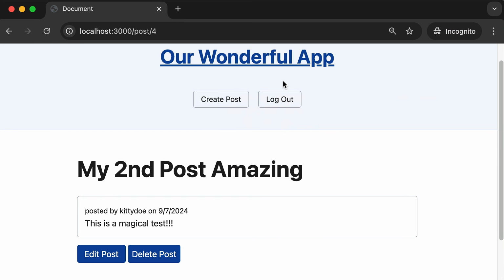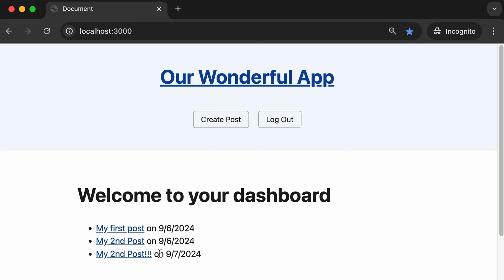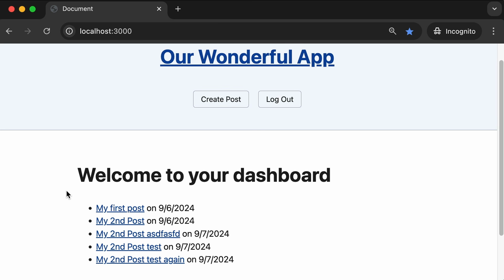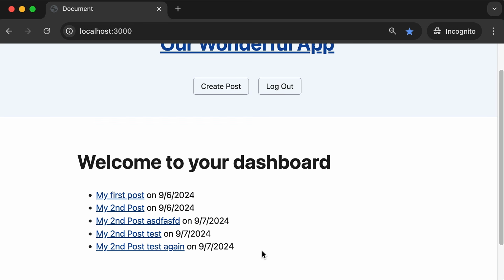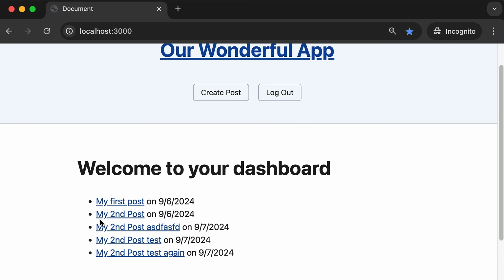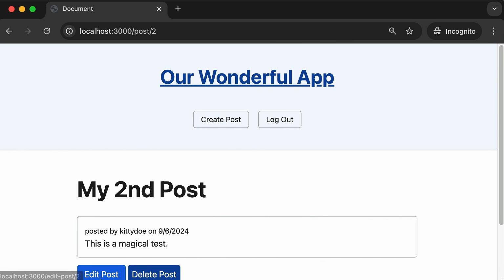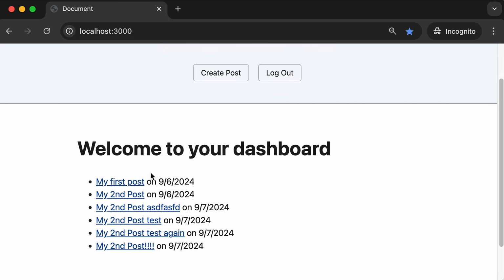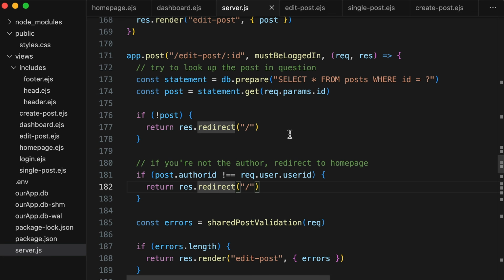Okay, let's save that and let's try to delete a post. So I'm going to try to delete my second amazing post. Okay, off camera, I just figured out a bug. And if you're following along with me, you would have just run into the exact same bug. So our delete functionality is working perfectly. However, you'll notice that anytime we edit a post, it looks like it updated it, but actually if you go back to your homepage, it's creating a duplicate copy. This is because the edit post form is submitting to the wrong URL.